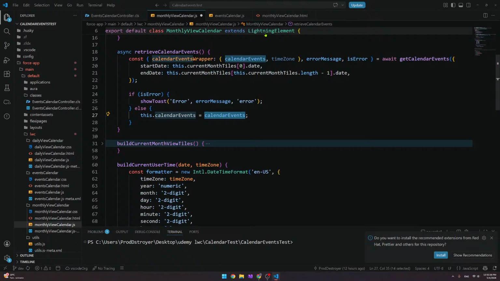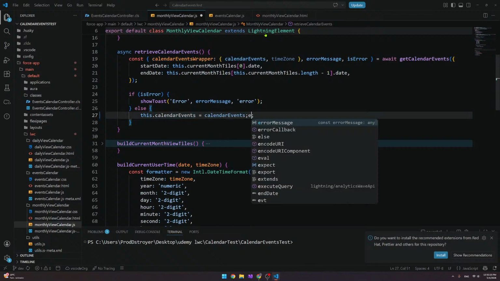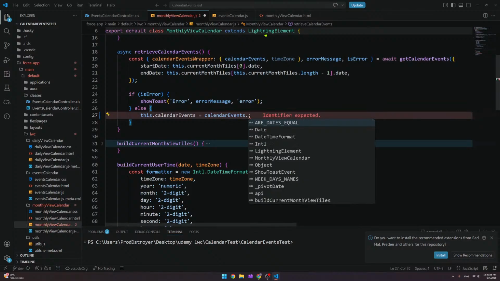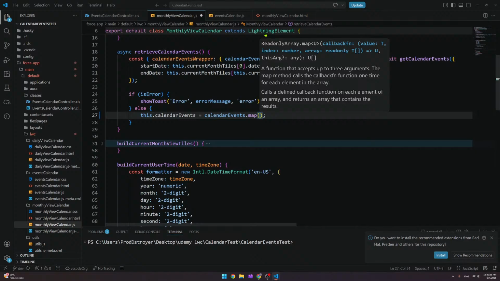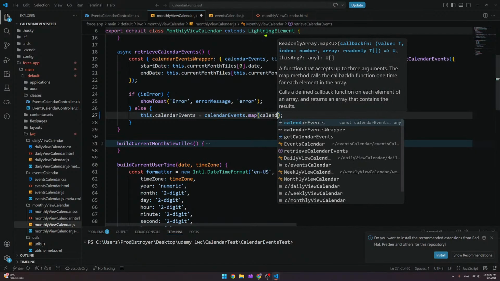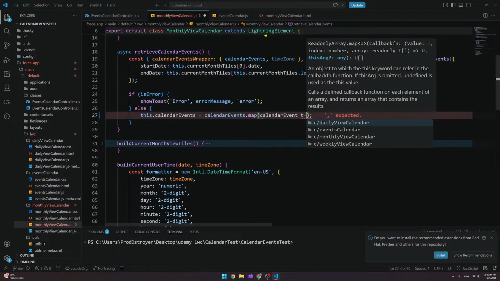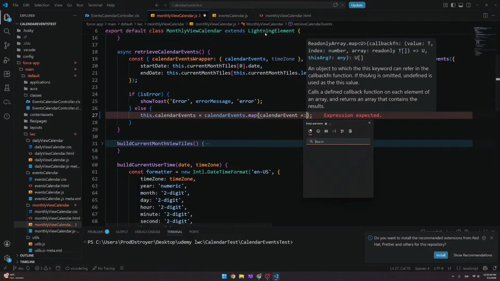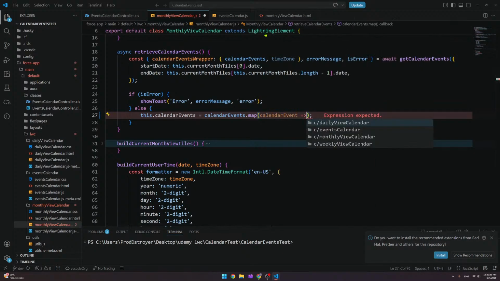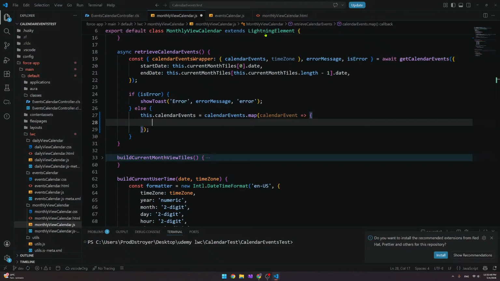So what we're going to do is for each, or map, I don't know, map event. Okay, calendar event is going to be mapped into an object that's going to be like... What can we do? I don't know.